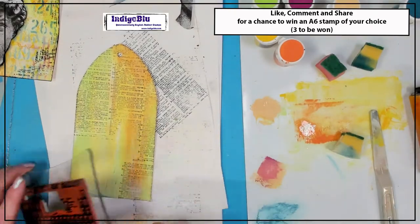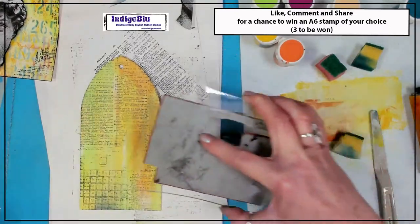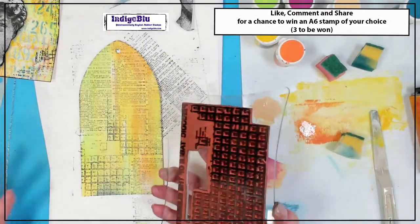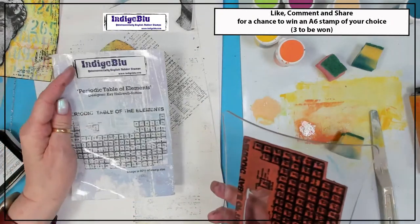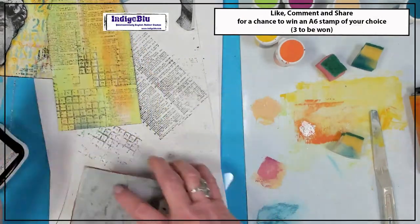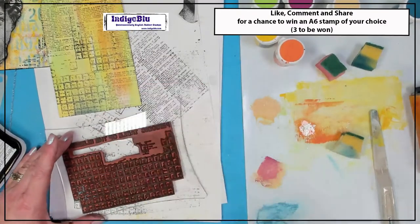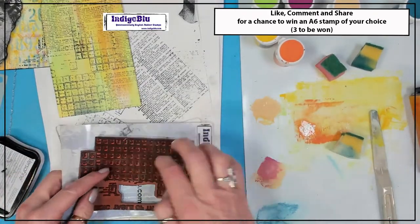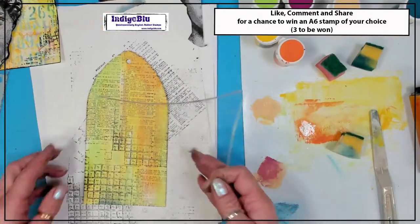Okay, let's take a bit of ink off there. And let's just see where that takes us. Yeah, I like that. I haven't used periodic table for ages, and it's brilliant. Look, super, and it's grungy as well, so it's not going to be a perfect image, which I really like. Yeah, let's do a snarky phrase on this. So that's a bit of periodic table on there. That's jolly good.